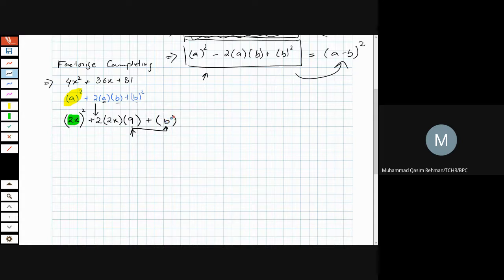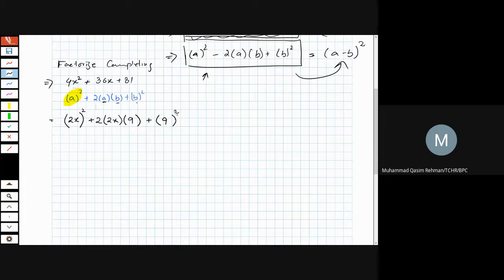So this is going to be 9 square. Okay, now I'm going to check if anything has changed by mistake in the question. Now, 2x whole squared is actually the same as 4x squared. So I'm good over here. Okay, now the next one, 2 times 2x is 4x, and then times 9, you get 36x, which is actually equal to 36x. So it doesn't make any difference. So we are good here as well.